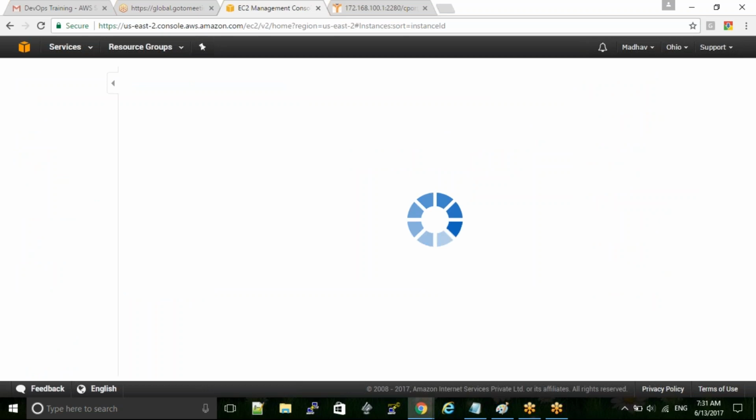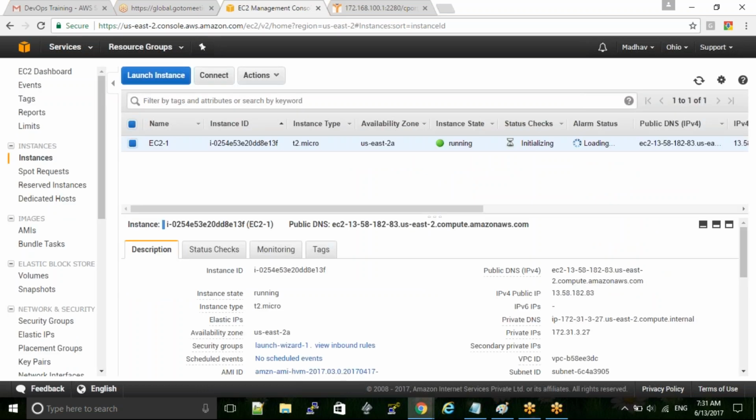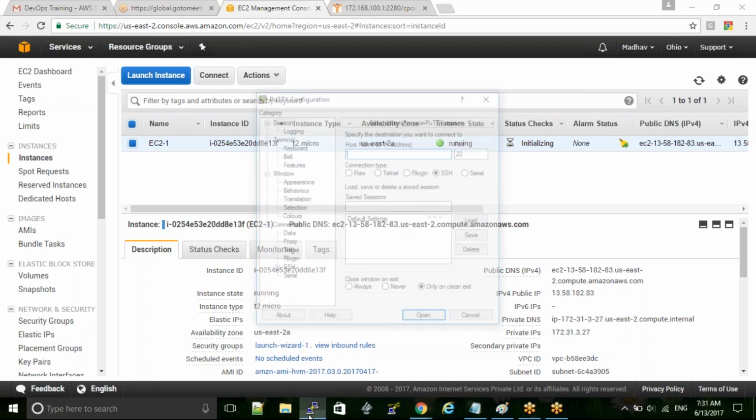I created one virtual computer, virtual machine, one instance, and I just want to access it. How to access? I am using the command line interface, CLI. Let us do that. For command line purposes, you download PuTTY, whatever name can be pronounced by any means.